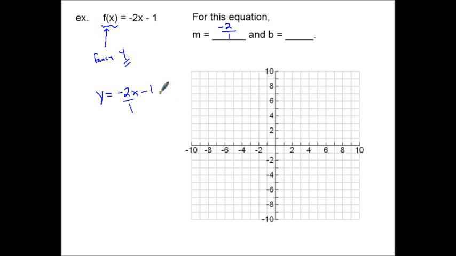And then b again, we've got a negative sign here that's got to come along for the ride, so it's negative 1. Okay, so again, this just tells me where to start, at negative 1 in the y direction, and then I can go down to right 1, down to right 1, etc. I'll just do a few of those that way, and then I'll do a couple going this way. And again, I'm feeling pretty good about that, so I'll draw myself the straightest line I can. Alright, and call it a day.